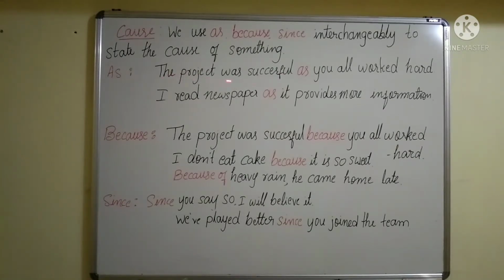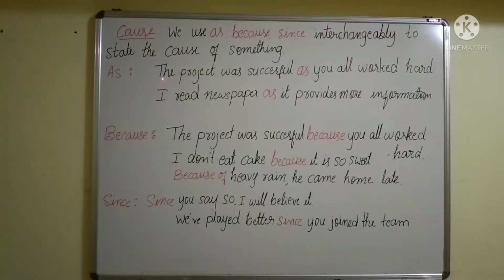Hence, this is called an independent clause. And you read the sentence from here: "As you all worked hard." Then what next? It doesn't make complete sense. As you all worked hard, then it needs something to make complete sense. That is why this subordinate clause always depends upon the independent clause. Then only it makes complete meaning.